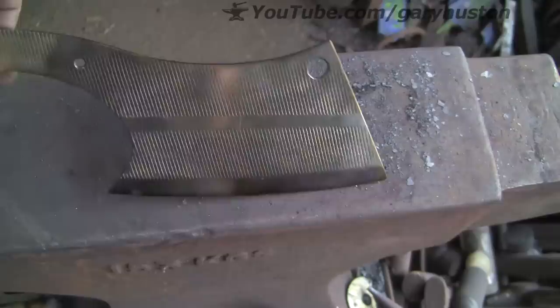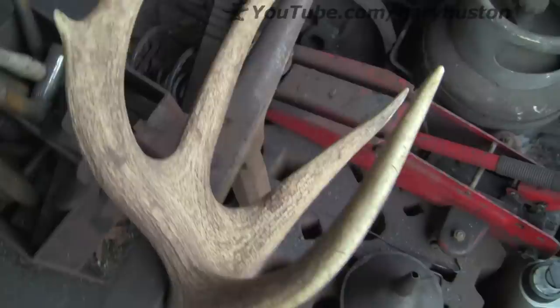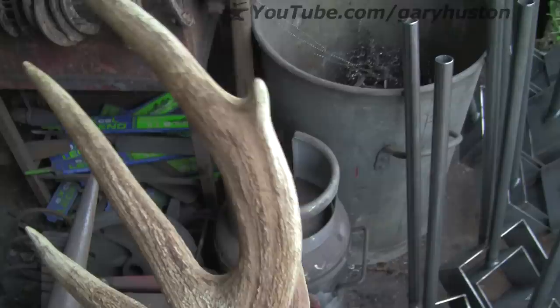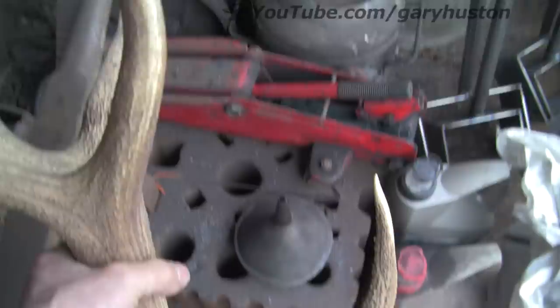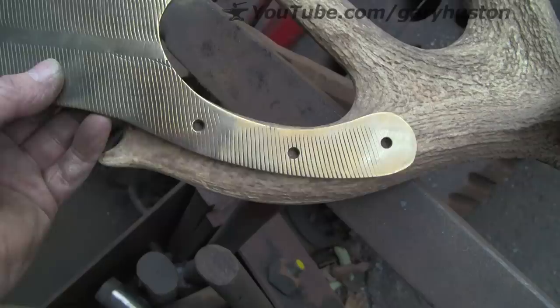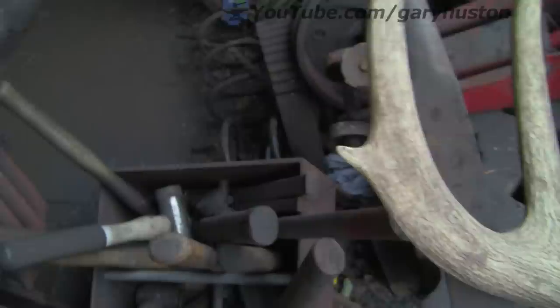So we're back in the shop. Before I start cleaning this up or doing anything else to it, there's a couple of things I want to do. And that is try and figure out if I can use part of this antler. Now this was given to me a while ago - I don't know what it's from, I can't remember. But thanks Mick, that's going to be used at last. It's a big heavy old beast and I don't know how solid it is, as to whether there's going to be enough meat in there to use it as a handle. But I'm going to give it a go. I've identified the bit I'm going to use - it's nice and wide enough, it's got the shape, it's not too thick. It's sort of oval whereas a lot of the others are round.